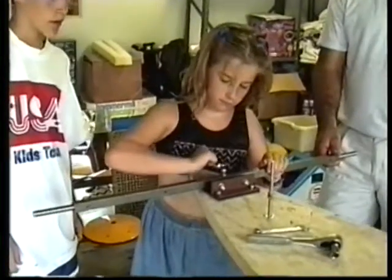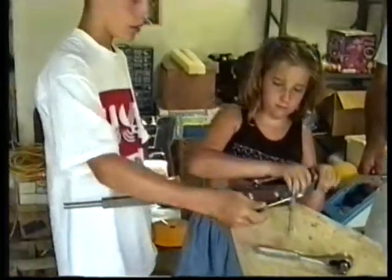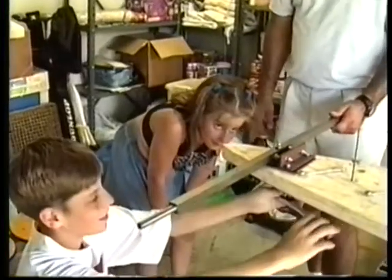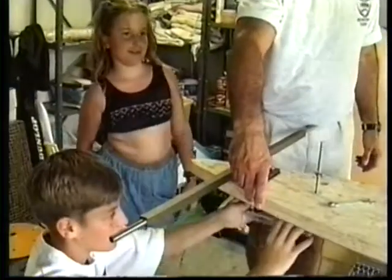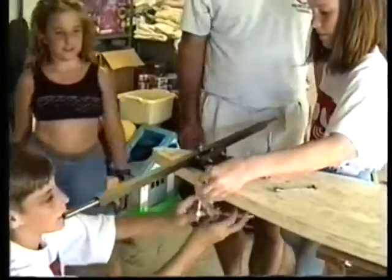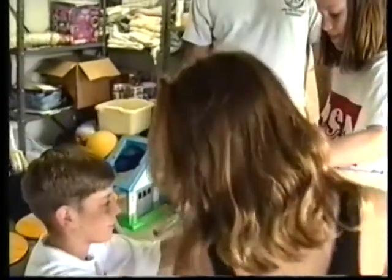Go pick up that tool that's in front of her. What is that called? A wrench. Is that a special kind of wrench, though? Don't they call it open-end wrenches? Yeah.